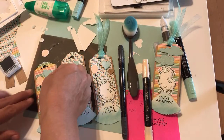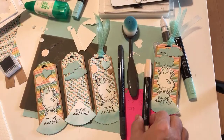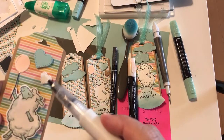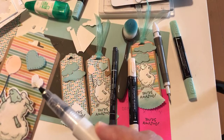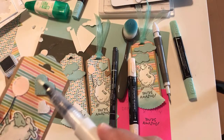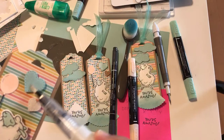One of them hasn't even messed with the box yet. They didn't realize it was an interactive box. But they love my little box of treats. They were like, oh, I love your box of treats. I'm like, did you spin it yet? So next time I give one to someone, I'm going to be like, hello, you need to spin the box. They didn't even spin the top of the box. All that work. But anyway, they loved it, though. They loved the treat box itself. It didn't even matter that they didn't spin it. They still loved it. So imagine once they figure out that they can spin it.